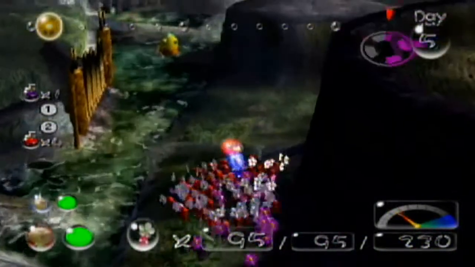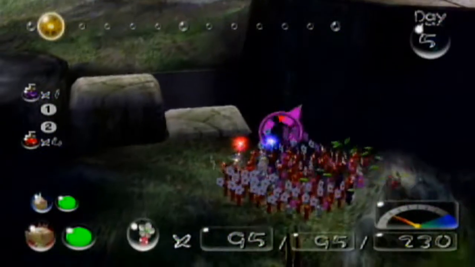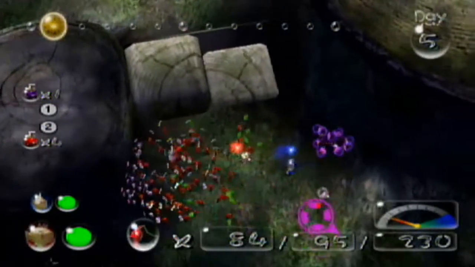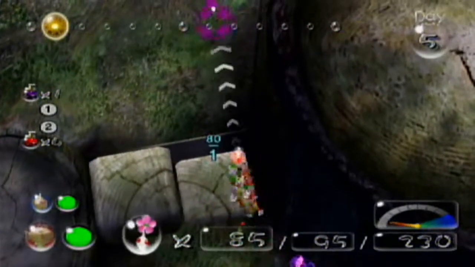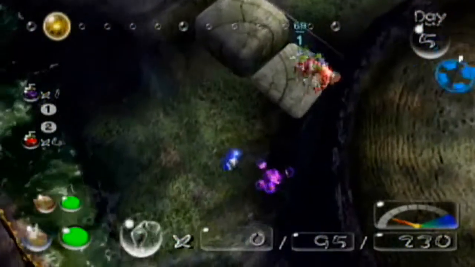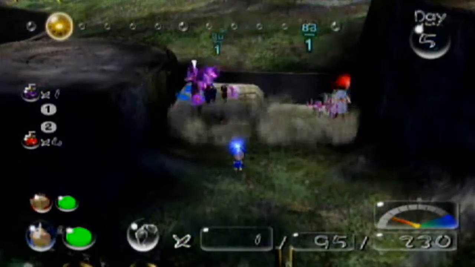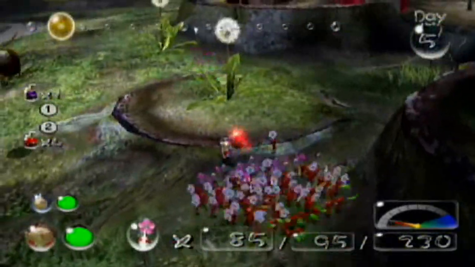Okay, let's see what we have over here. We have some stepping stones. First thing I'll do is split the group apart, and then have Olimar take the white and red Pikmin, and then have them make their way over to this stepping stone over here. Come on, red Pikmin, you can get up here. There you go. Okay, now we'll switch over to Louie, have him take the purple Pikmin, and from here we'll do this. Toss the purple Pikmin on the other side, and therefore have them get up to this area, so now we can explore it.